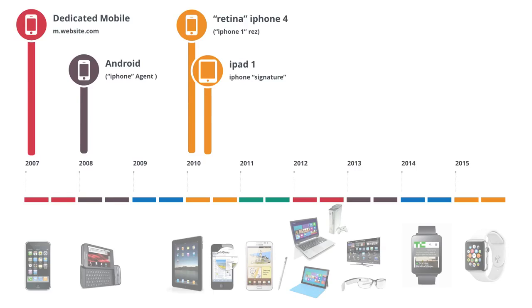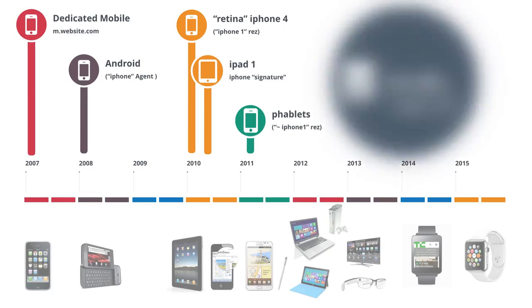And then the iPad 1 came out, and we were doing all this signature detecting. Initially when it came out, I'd load up websites on my first iPad, and it would load up the iPhone version of it. So it'd be this thin little website on your nice tall screen. That's an example of user agent detection gone bad. That problem was fixed pretty quickly. In 2011, all these phablets come out, right? And they're all lying about their screen sizes and resolutions. Some of them are pretending to be iPhones, some of them aren't.